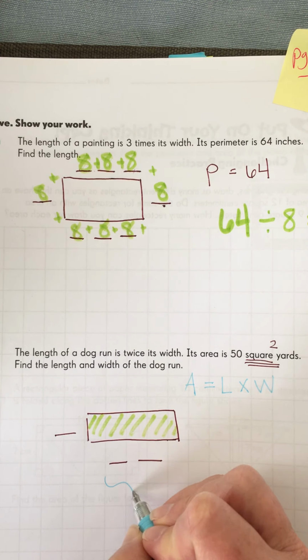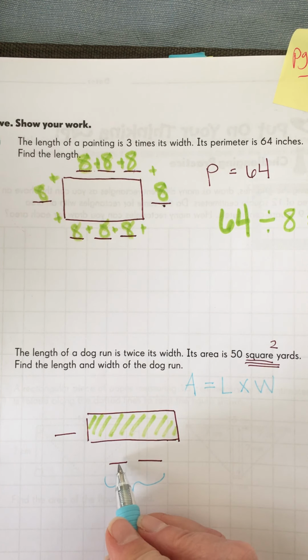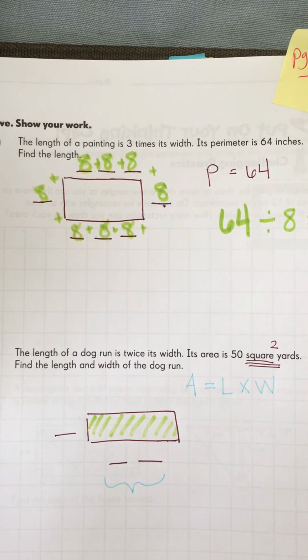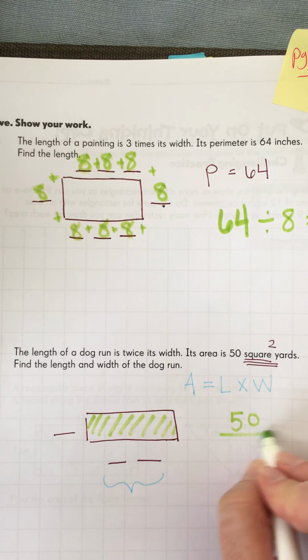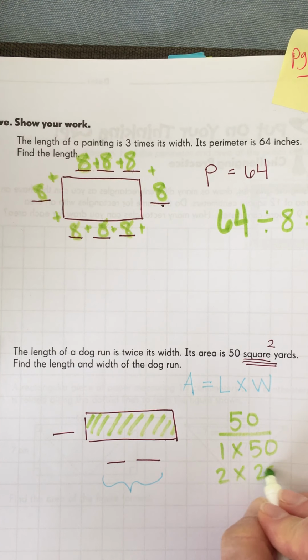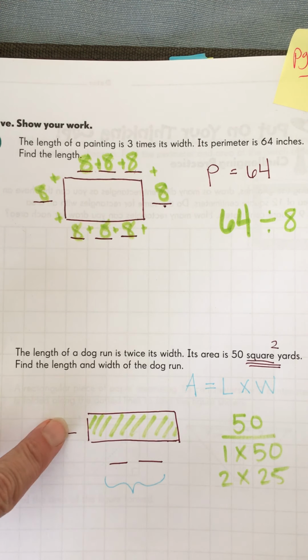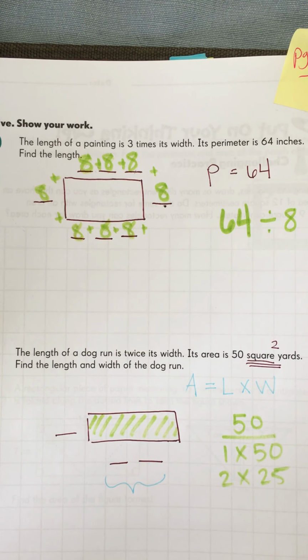Now remember, this is actually going to be 1 digit. We're not doing 2 parts necessarily, but this is showing that the value of this number is twice as much as this number. So what you can start doing is think about your factor pairs for 50. What are all the ways you can make 50, right? 1 times 50, 2 times 25. Keep it going, because what we do know is this number times this number equals 50.